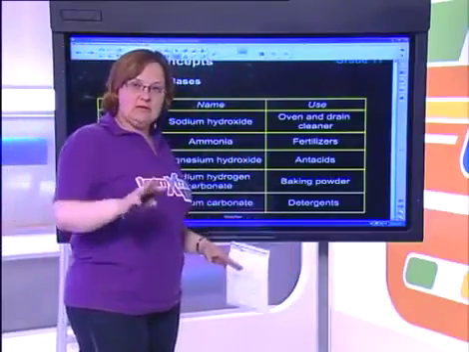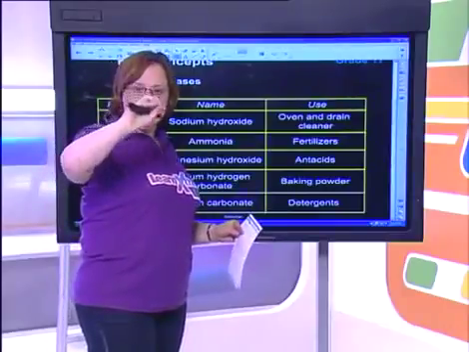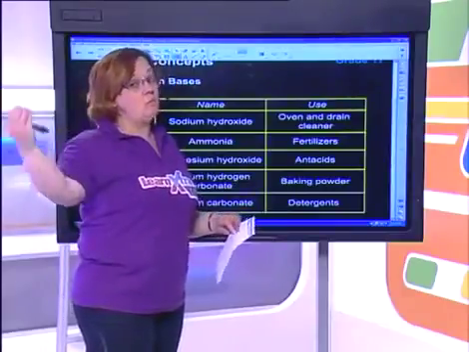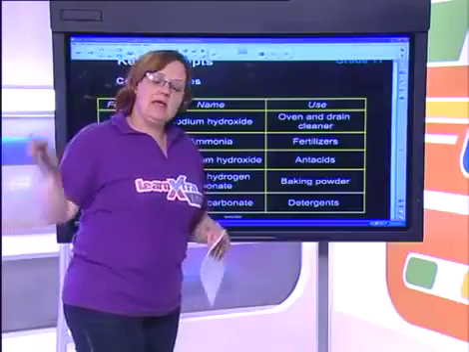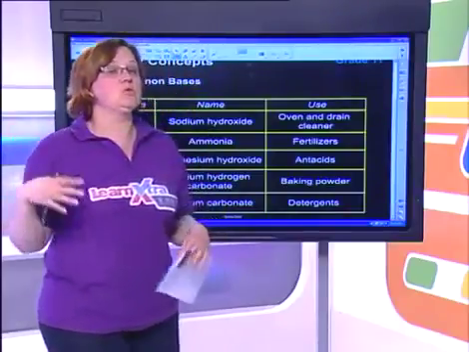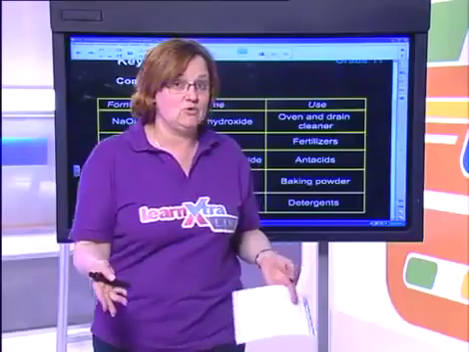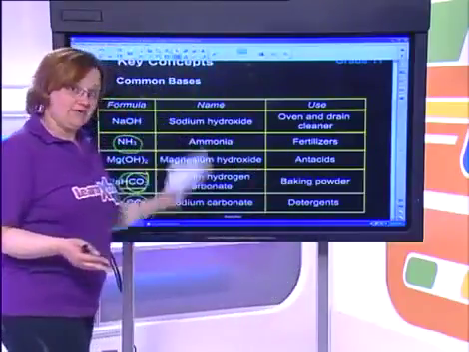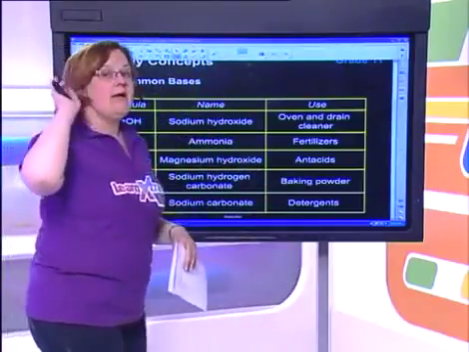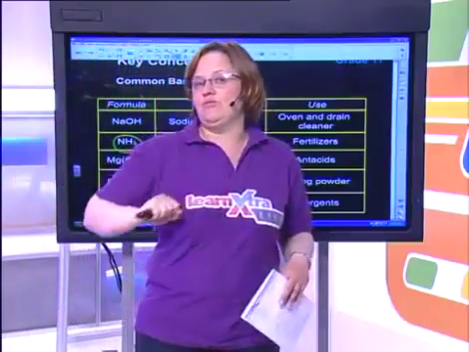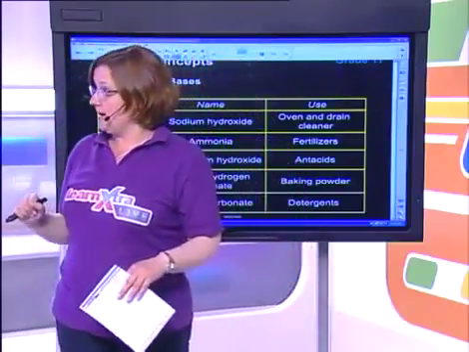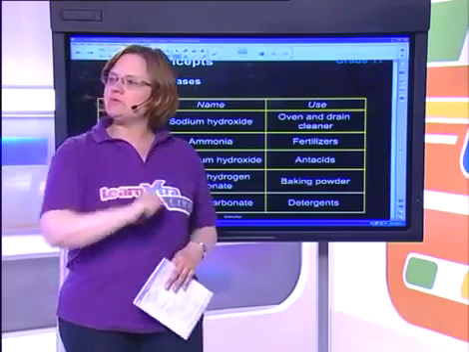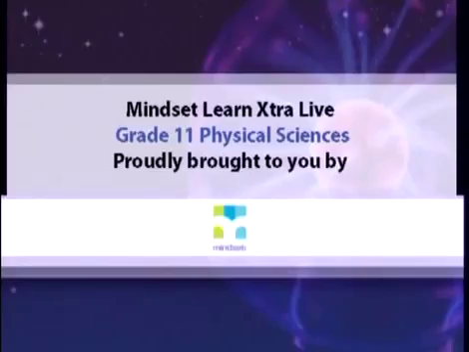So Arrhenius said that any acid is a compound that when it dissociates in water will form H plus ions, and a base, when it dissociates in water, will always form OH minus ions, okay? But we've already seen there might be a bit of a problem with that definition, and I'm going to leave you with that thought while we take a short break, and then we'll solve the problem afterwards. Okay, Mindsetters, let's take a very short break, and after the break, we will solve the problem with Tracy. So don't go anywhere.